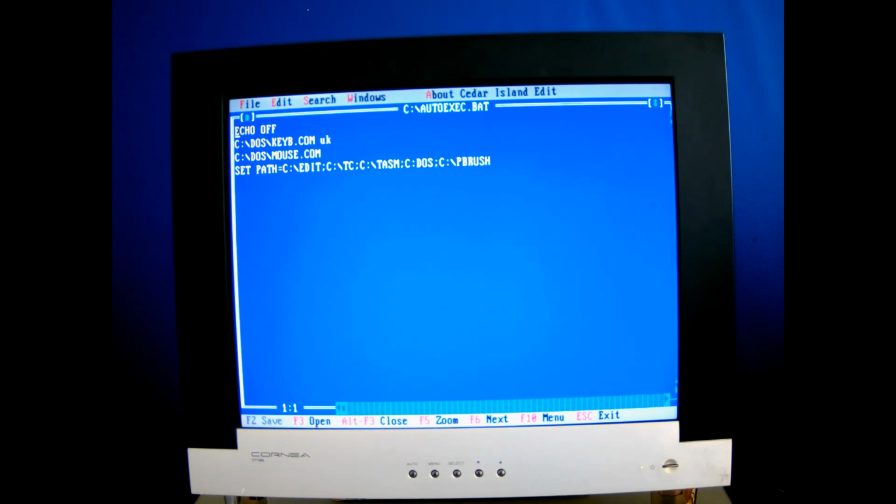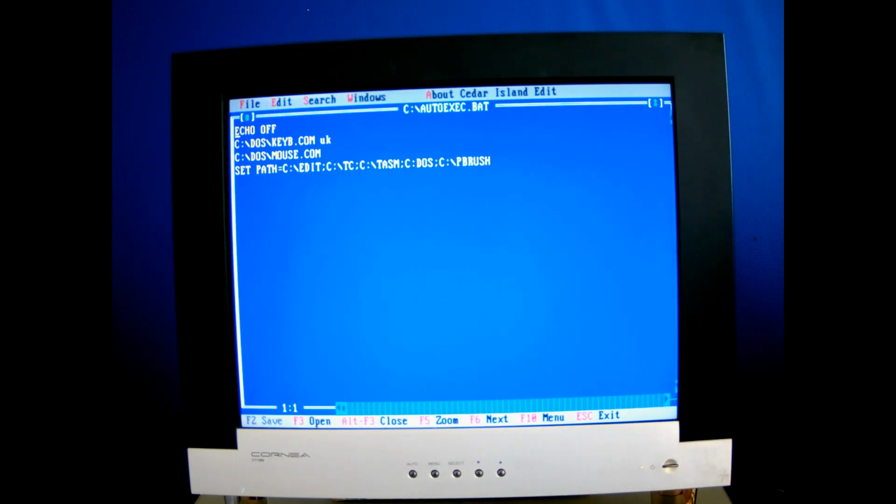So if we want to write a demo or a game or something that has complicated graphics, we can draw them in that. Then of course there's TASM and TC, so that's the assembler and the C compiler, and the editor itself. So I'll talk a little bit about the editor in a moment. It's the editor that you see on the screen here. It's called the Cedar Island editor, and I found it to be generally pretty good. It does support the mouse, it has pretty easy to use copy and paste, and you can search in the file. It has all the basic things that you would want to have in an editor.